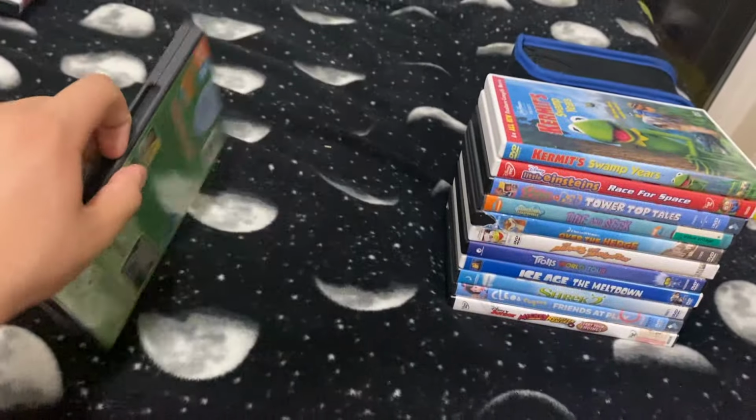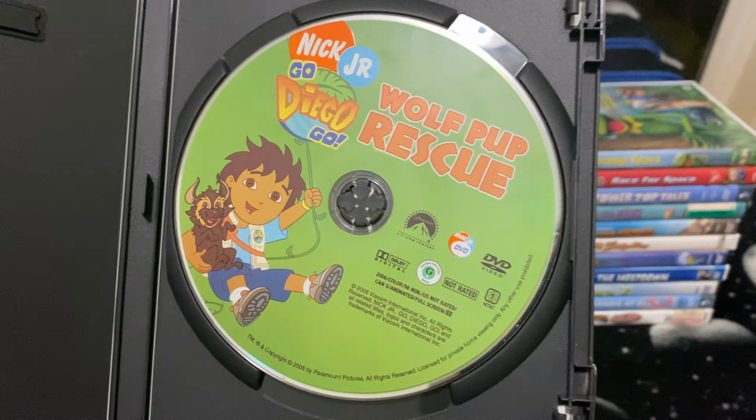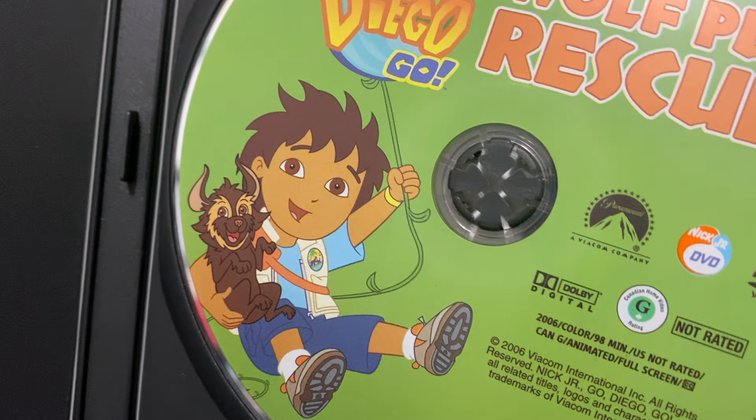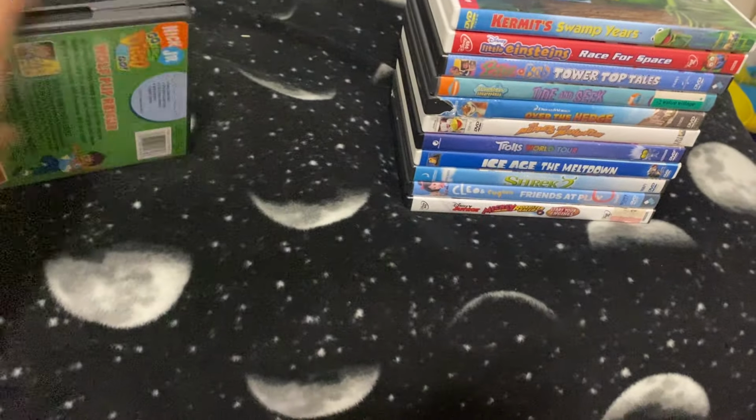We don't care if this has the three little account heroes in there. No. Here's the disc. I don't know why it shows Diego on it with this Wolf Pup in there. And I don't know why the disc is green, but who cares?